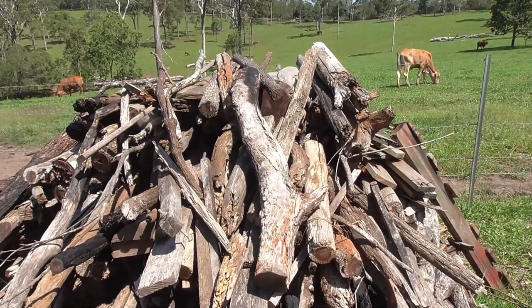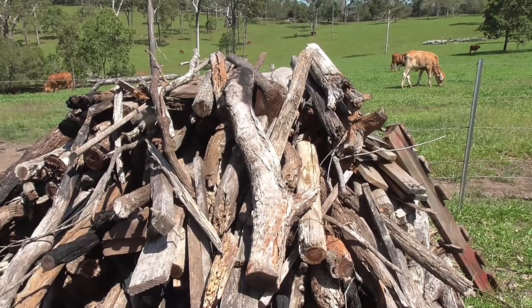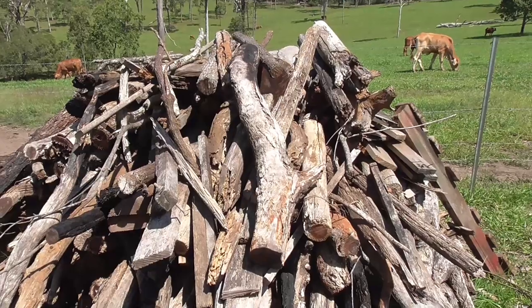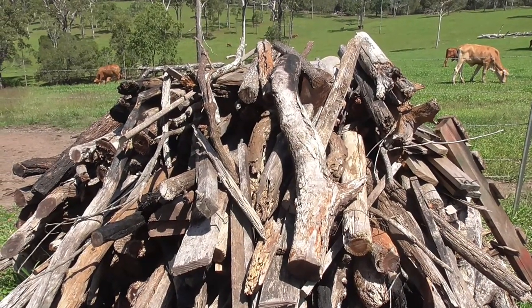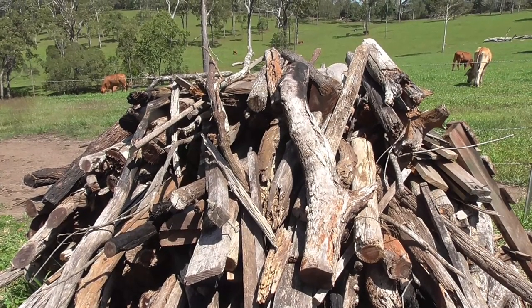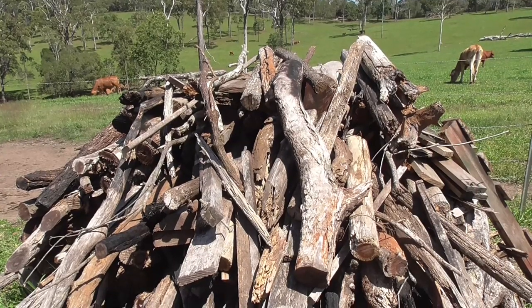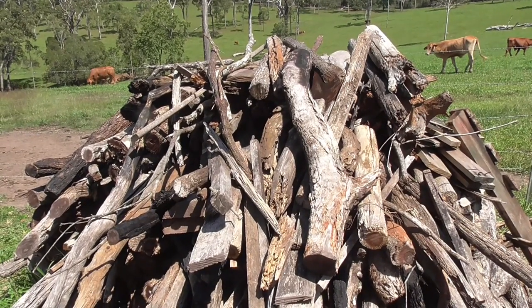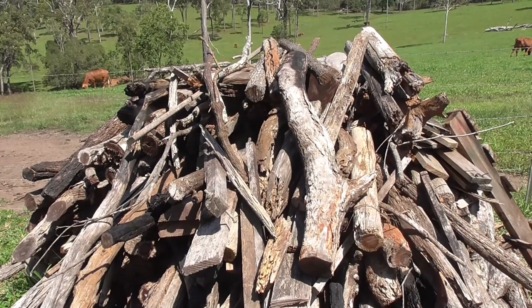One thing that I have been doing is any spare bits of old wood that I get that I'm not using for our fire inside, I've been stacking them up in a stack, fairly organised so that when I make char it's all there on hand and there's no mucking about with long pieces, cutting them up and trying to pull them out of a pile. I pulled all the pile apart I had, cut it up and got it all ready. So that's going to save me a fair bit of time doing it that way in future.